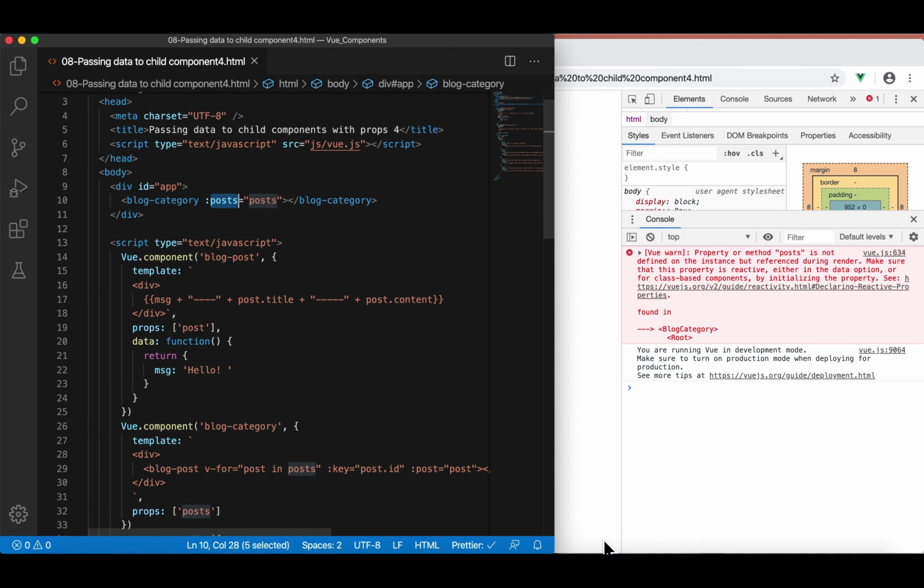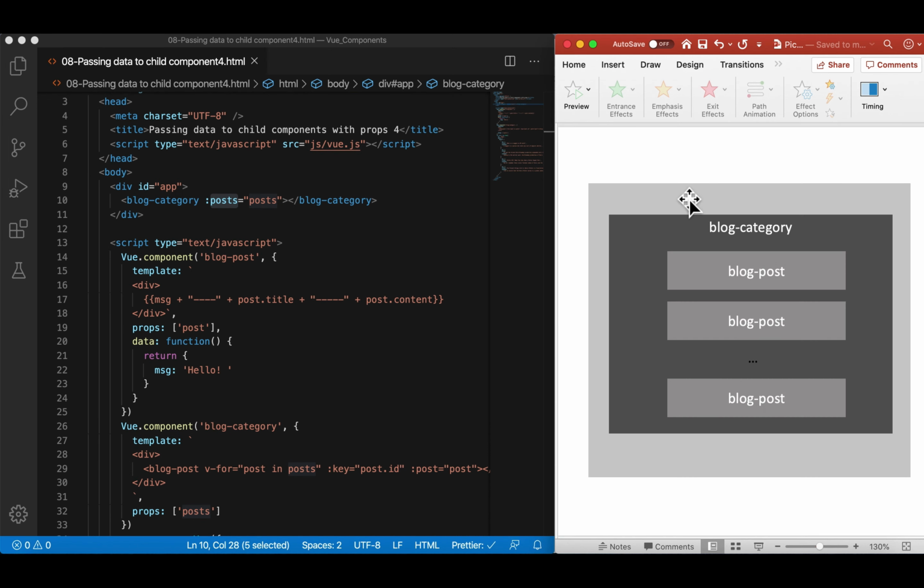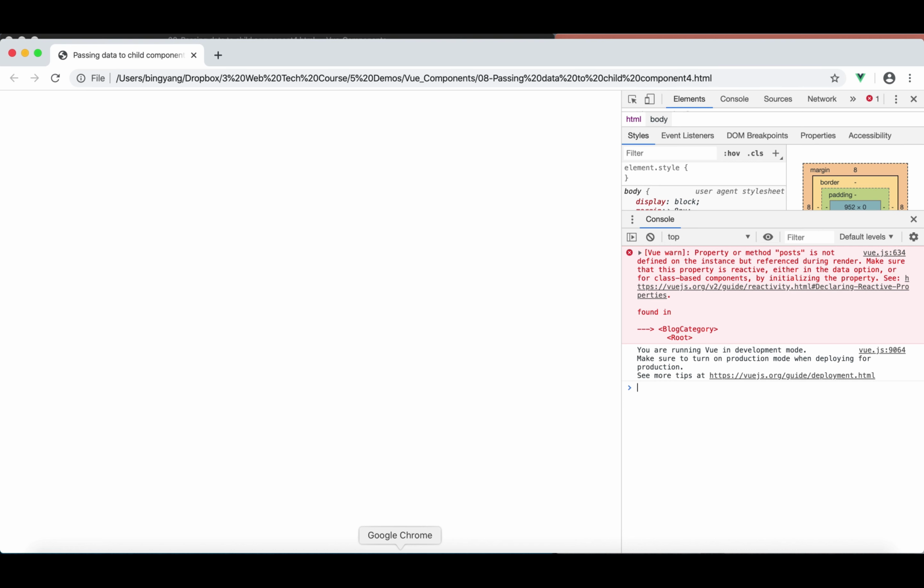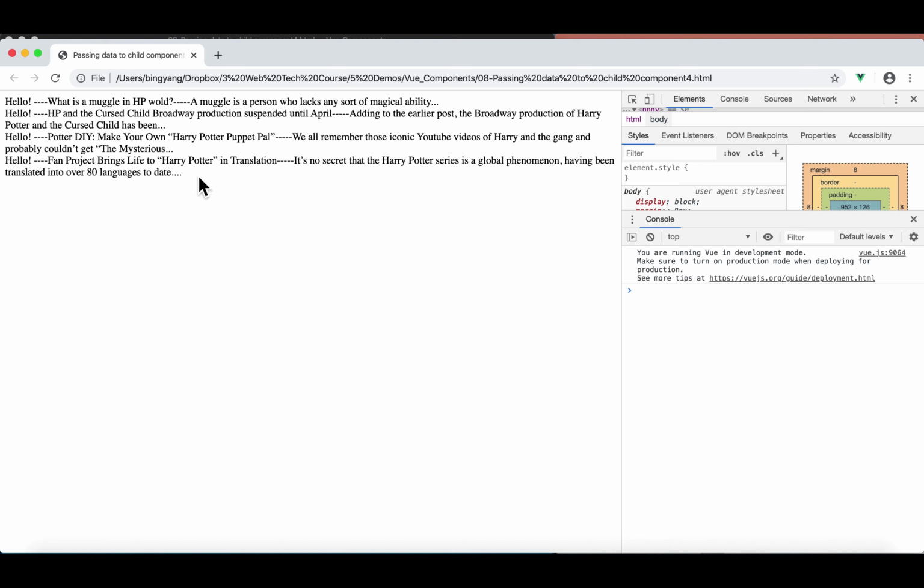So now, if you look at this picture here, the parent is passing posts as an array to blog category, and inside we're using v-for to iterate each blog post. Okay, so let's save, and we're going to run it again. So refresh. Now you can see all those posts, and there's no problem here.